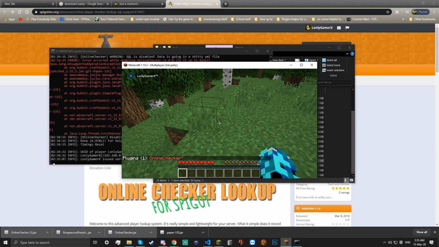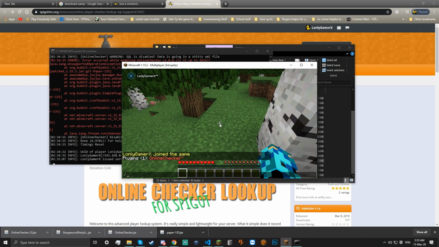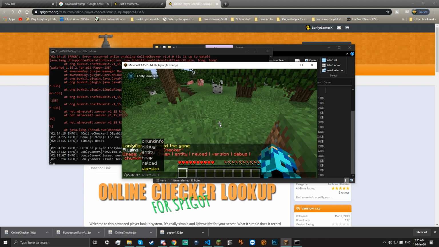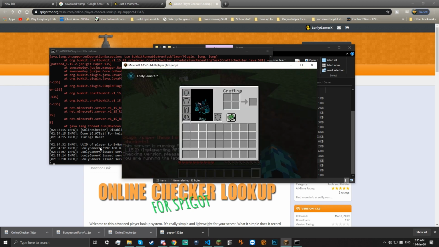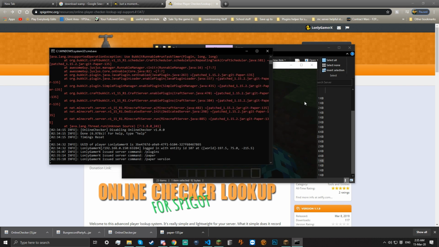Now, this will be a new one. Plugins. It'll normally be light green if it works, and as well, you can even do paper version. It's running Paper, and you're running the latest version.